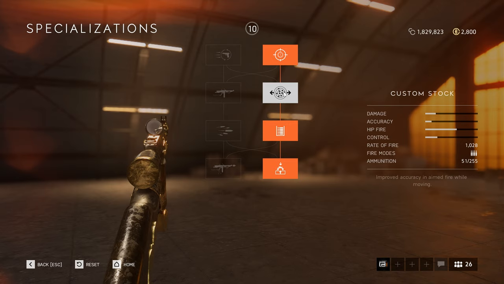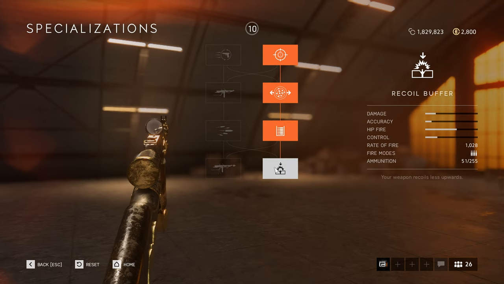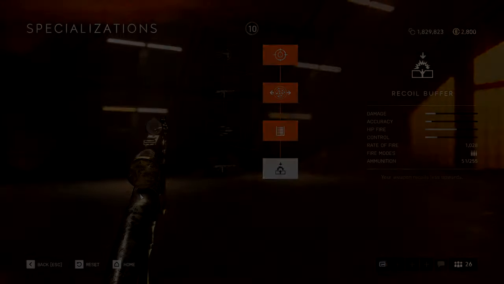The second is custom stock: improve accuracy when firing while moving. The third is extended magazine: the gun will have 50 total magazine. I think this is good, especially for farming kills. The fourth is the recoil buffer: the weapon recoils less upwards if you can use it.